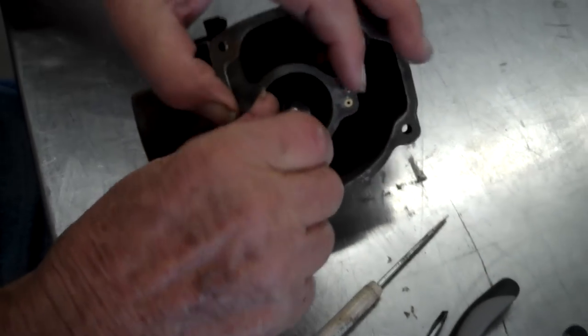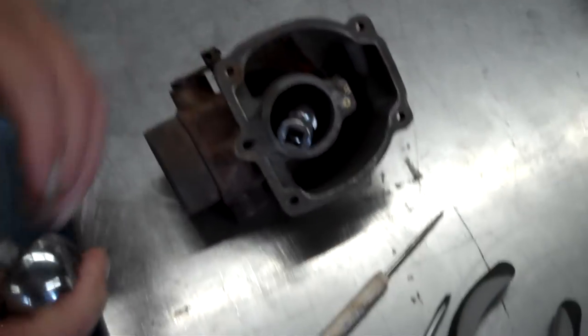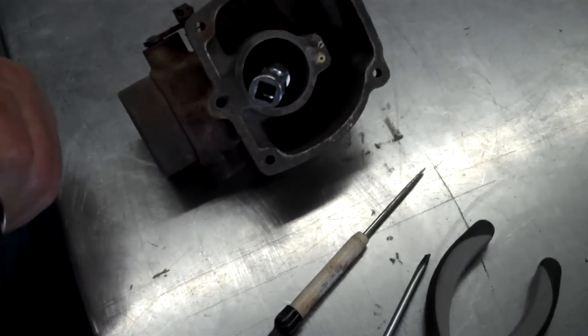Just carry that around in your pocket all the time? No. What size is that? 7/16.